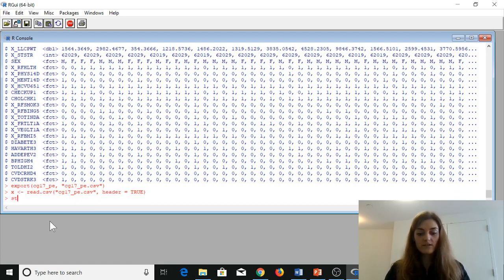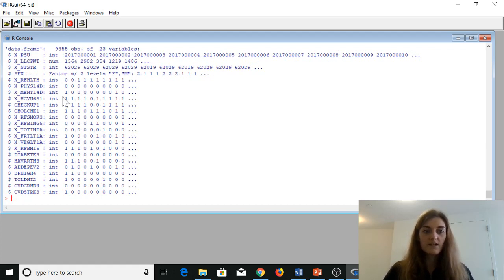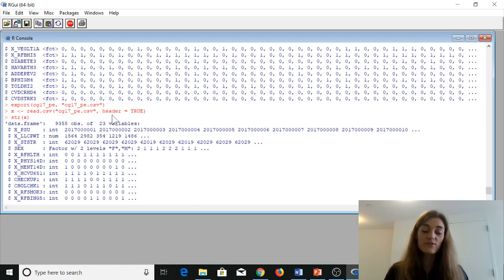Now if we look at the structure of X, all of the data is coded correctly, but it forgets that it's a factor, and now it's reading it as integers. It actually recognizes MF as a factor, I guess because male-female is a really common way of setting a factor, so R just knows that MF is probably a factor. But with these numbers, it still assumes it's integers. So if you want to save your data file, that's fine, but when you re-import it back in, you're going to have to reset your character classes.